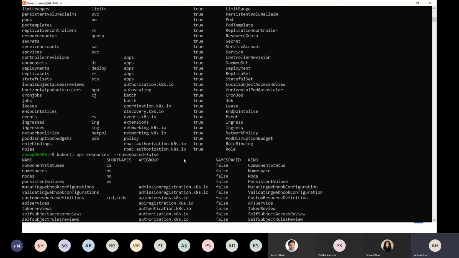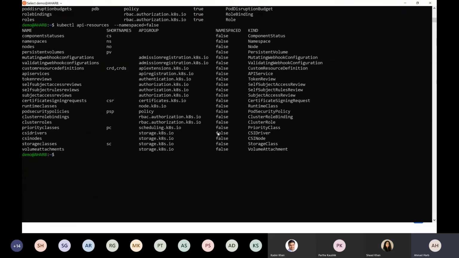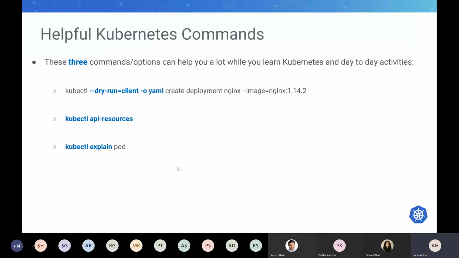So let's say I install Istio, it becomes available to me as part of the Kubernetes API. I just communicate with the API because that's the type of object that's now available. I can list it here. I can know everything that's for Istio, right? And I will know their API group. I will know the kind that I need to use, and if I want to manage them quickly, I will know the full name, the short name, and whether they live in a namespace or not. It's extremely helpful. I would really recommend getting used to that one.